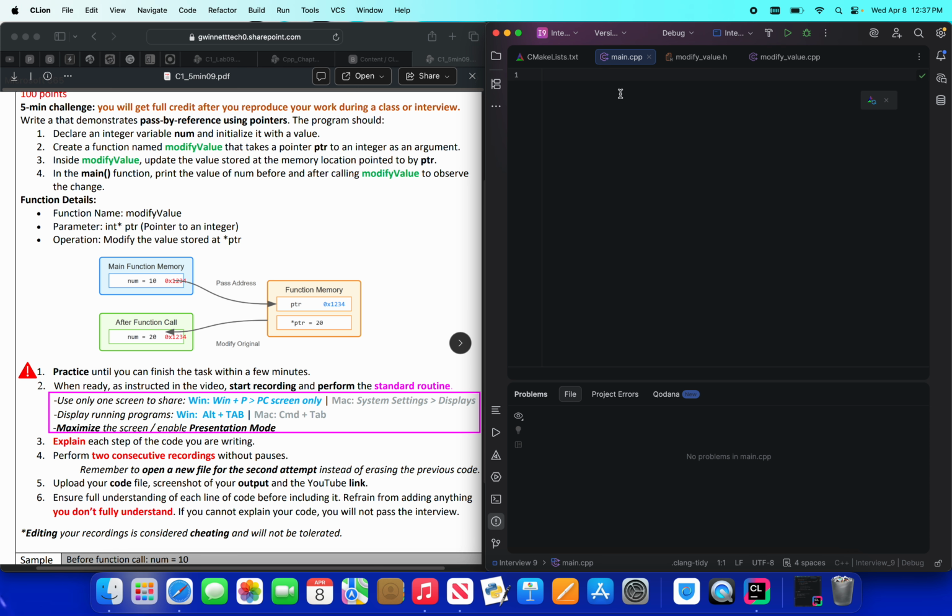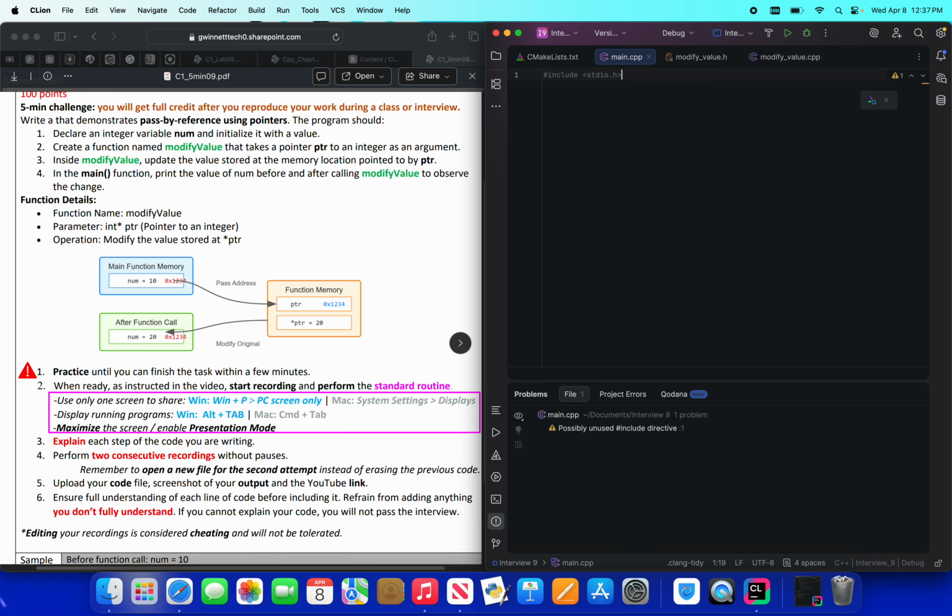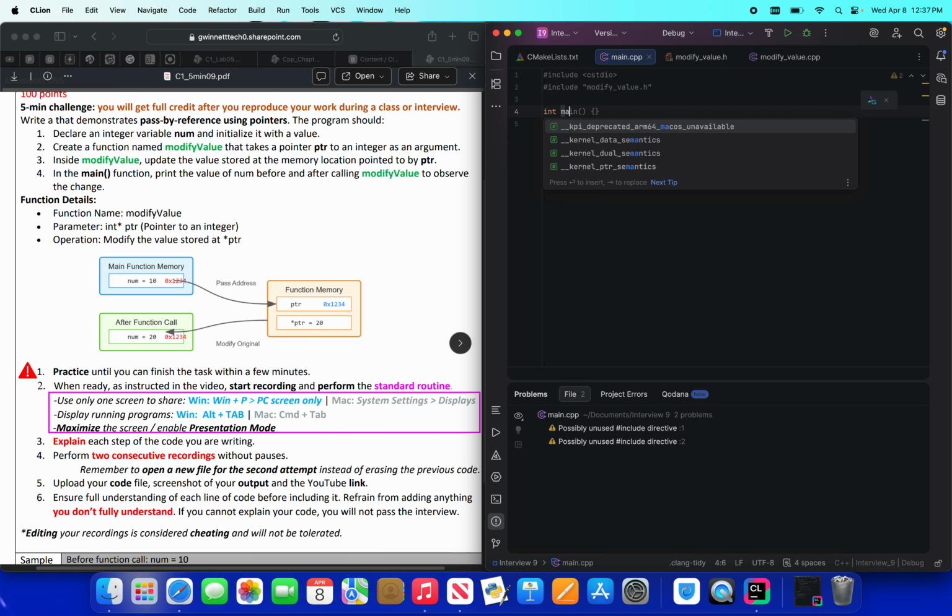So in this main we have to include stdio, and then that's the wrong one. There we go. And then we include our header file, modify. Then we will do int main, and we'll have the integer num set to 10.